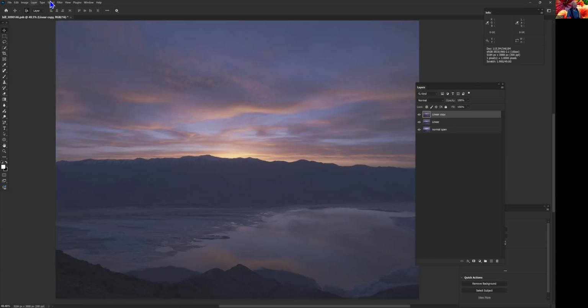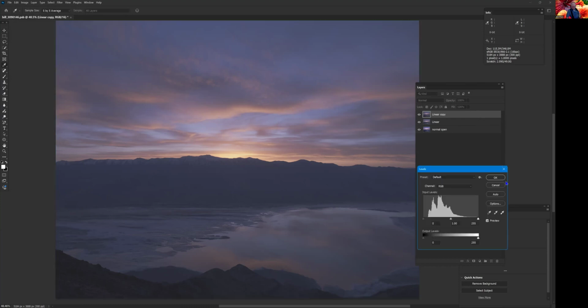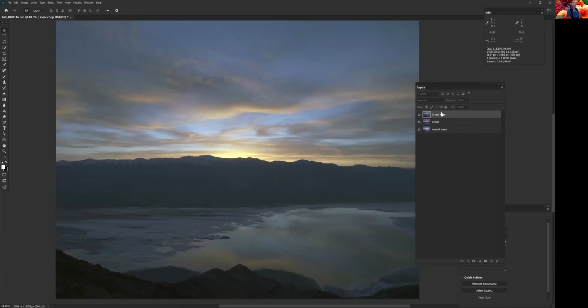There's too many. Okay, so all I did was auto sum this file with a levels layer.